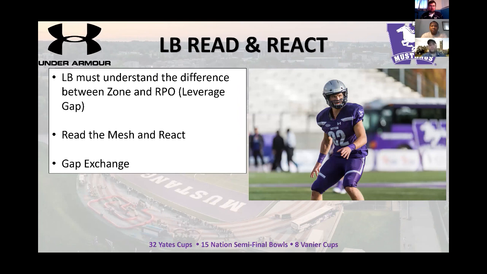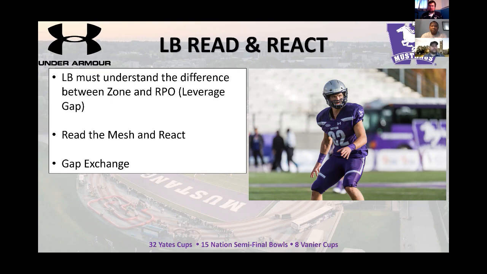So this is just your base call. So we're going to call our defense here. If we get RPO, so be it. We're going to teach our guys how to play within it. Biggest thing I try to teach the linebackers would be, is this a true zone read or is this an RPO? And usually the indicator is, is the tackle blocking down or is he blocking out to block the defensive end? And our guys want that clear B-gap window.